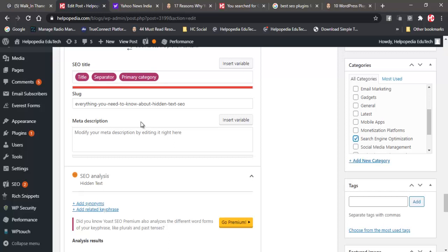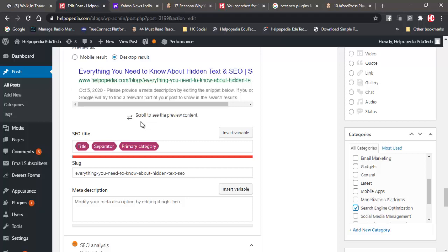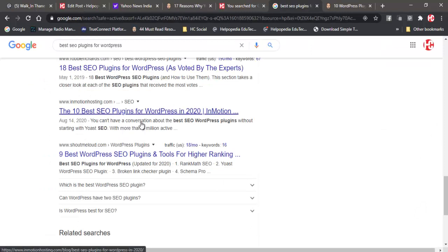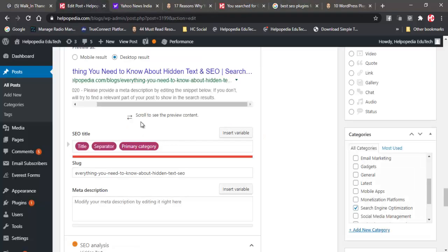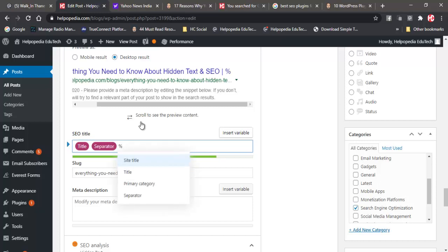Now it is done, but again it is too long, because over here we can see dot dot dot. The dot dot dot would be incomplete in the search engine, and like this people will not know what exactly this is. So it is very difficult, and we should make sure that it does not happen. Mentioning a primary category is not important, but if you want to write anything, you can write something over here manually. Instead of selecting from the variables, we can write manually over here.